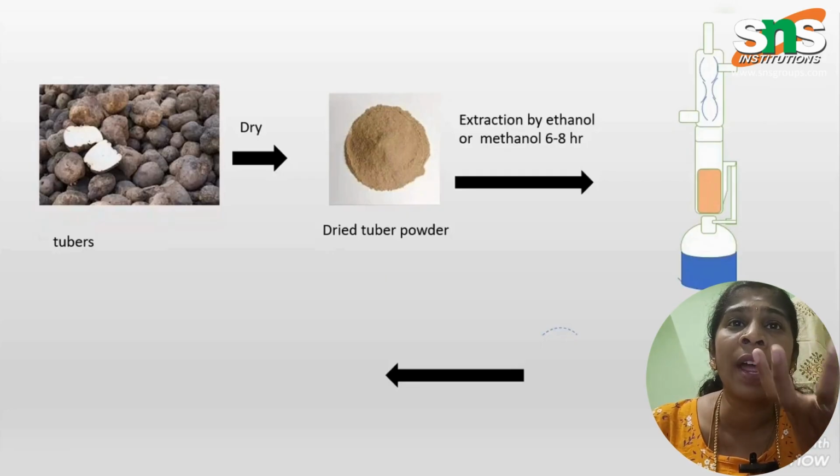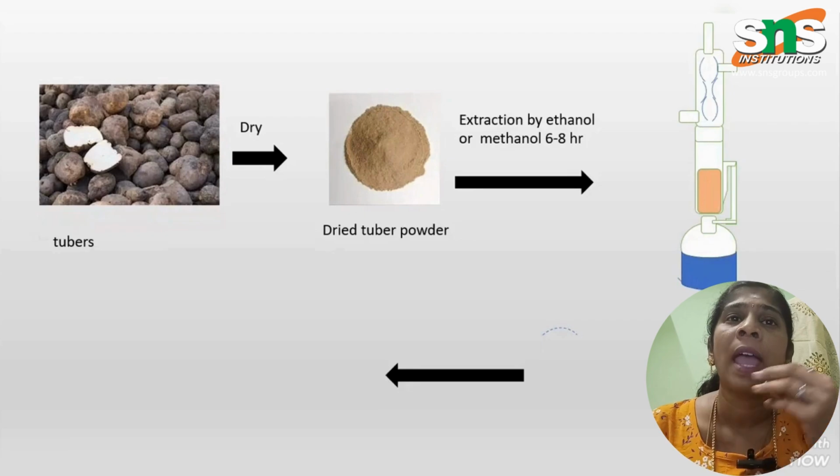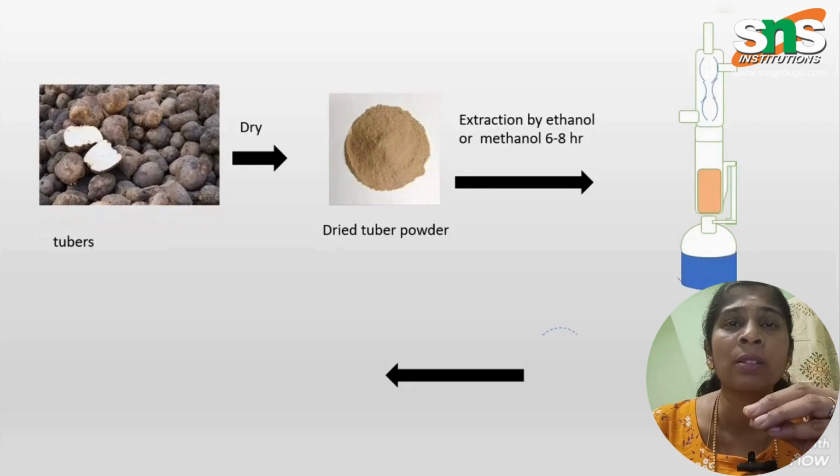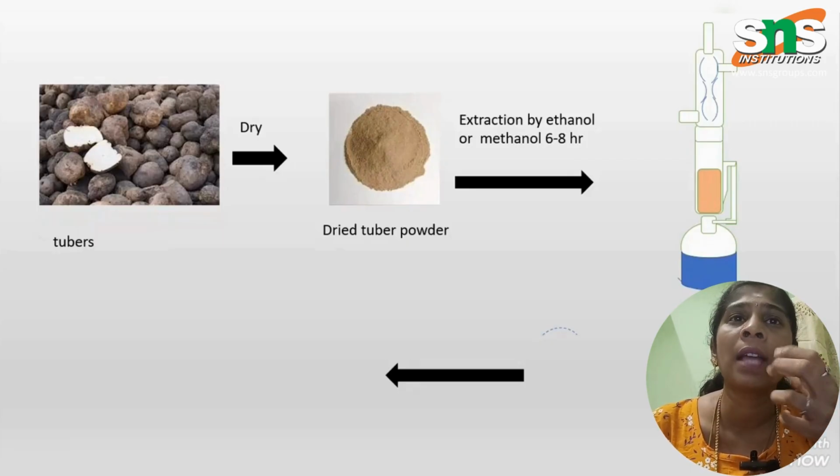So we require dried tubers of Dioscorea, and the chemicals we require are dilute HCl, that is hydrochloric acid, or sulfuric acid, ethanol, distilled water, and an organic solvent like chloroform or petroleum ether, whichever we can use. Then apparatus: round bottom flask, reflux condenser, heating mantle, filtration setup, separating funnel. The first step is preparation of the plant material. We took the Dioscorea tubers, cleaned them thoroughly, dried them in the shade, and pulverized them into a coarse powder. This increases the surface area for efficient extraction.